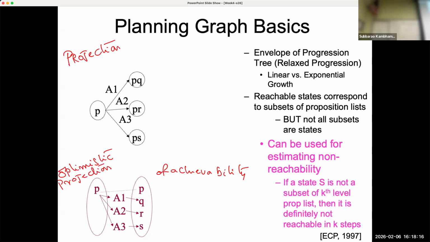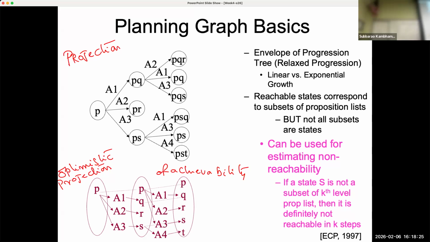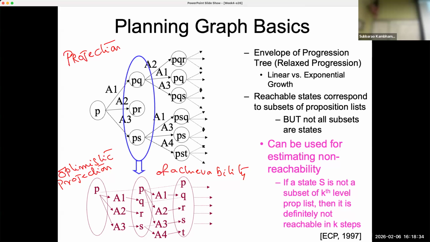Right? So, in fact, that idea essentially is, imagine you are in a state P and you're trying to see how far it is from the goal state. Then what I can do is consider doing the progression tree until I reach the goal state, and then I know the length. What is the length of the path to the goal state? If you do it this way, it will work, but it's a dumb idea, computationally speaking, because you solve a bigger problem to solve a smaller problem.